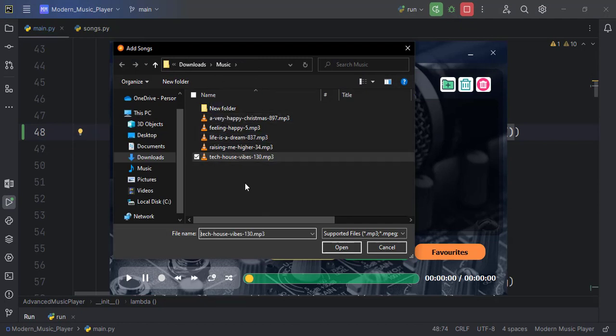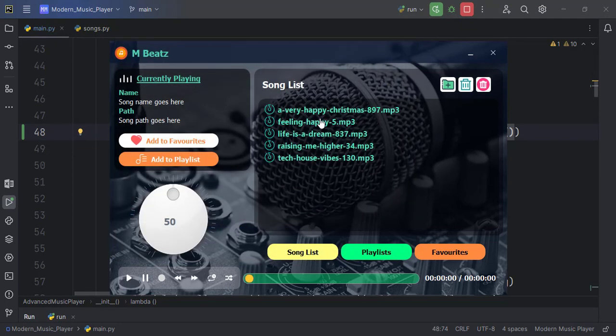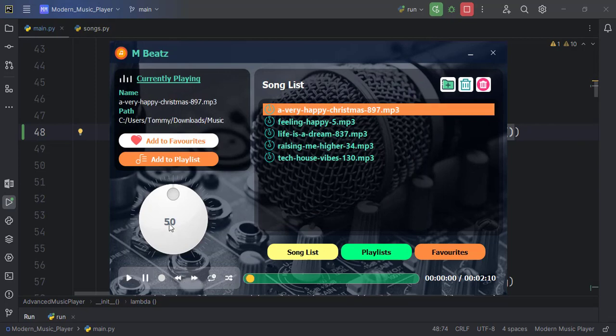Let me load some songs. I've actually brought my system volume low so as to not really disturb with my voice, but I believe you can hear the song. Now when I bring it to 3, it's very low. I can't even really hear it. But when I try to bring it high, see that the volume is increasing. So our volume, we know that is now working.